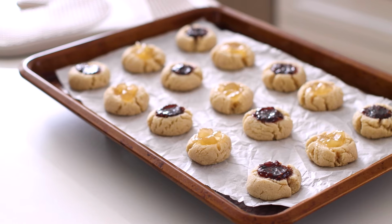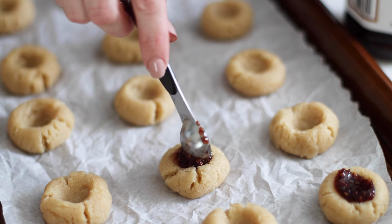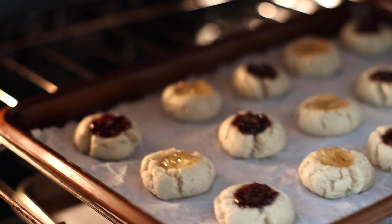The next cookie we're going to make today are my almond flour thumbprint cookies. These are a classic holiday recipe, only this version is gluten-free, dairy-free, and vegan.